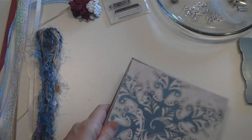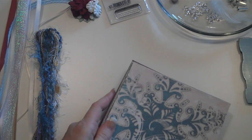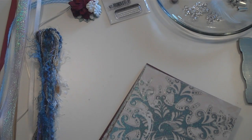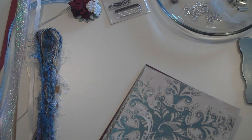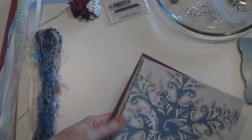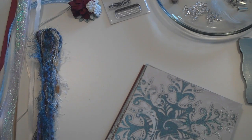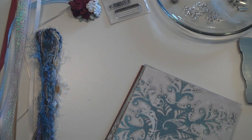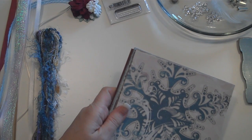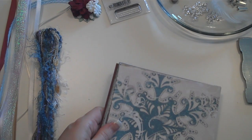Hi, it's Laura with Following the Paper Trail again and I have yet another kit to show you. This one is my winter fun kit and I'm actually gonna, when I get this album done — my son is taking his first snowboarding lesson today. My husband and son just left to go up to the mountains about half an hour ago. So I want to get this one done pretty soon so I can put pictures of him. My husband is under strict instructions to take plenty of pictures. He got this as one of his Christmas presents to learn to snowboard, so I hope he has a good time.